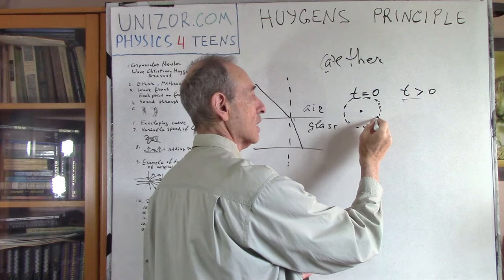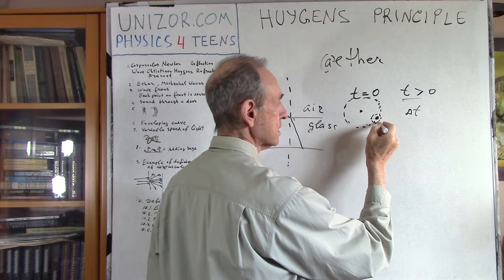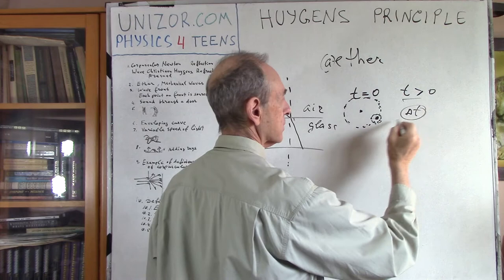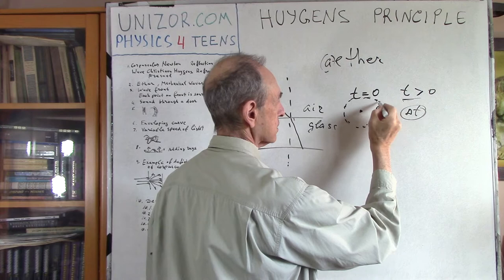So during some extra time, let's say delta t, we have all these oscillations around it. So there is some kind of a mini sphere which has been formed during the time delta t after certain time t. Now, what happens then? This point is a source. Now, the next point to the source, and the next point, all these are sources of secondary oscillations.